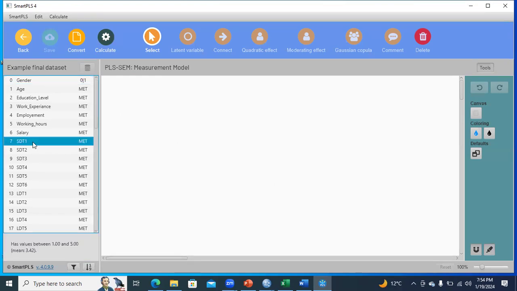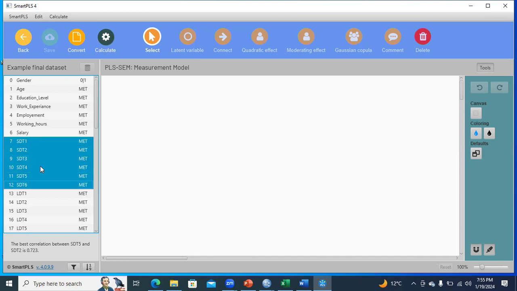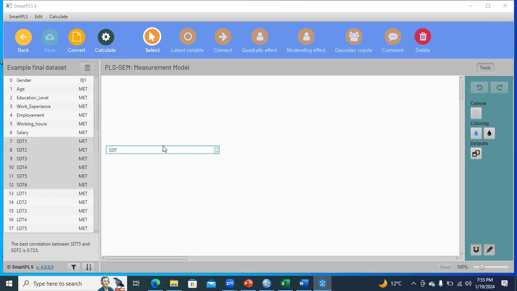For example, you can see here SDT1, SDT2, SDT3. If you hold the control button on your keyboard and click the factors one by one up to SDT6, and then drag these factors over this area, it will show you the name of the main construct, which is SDT.